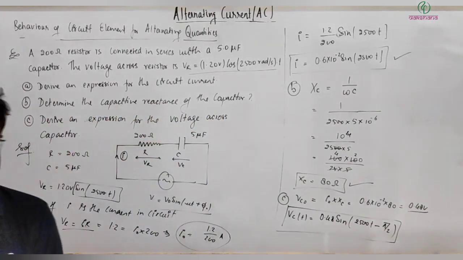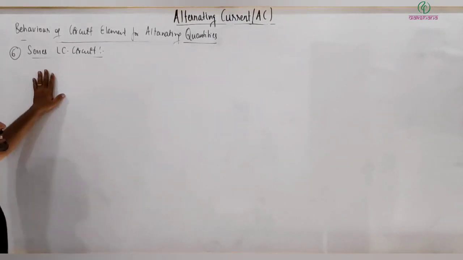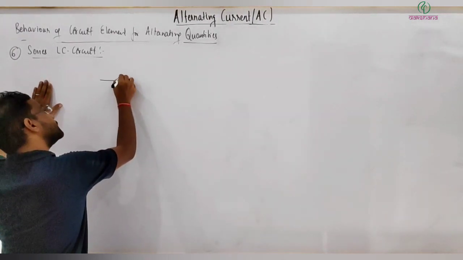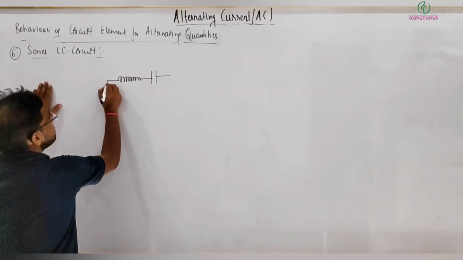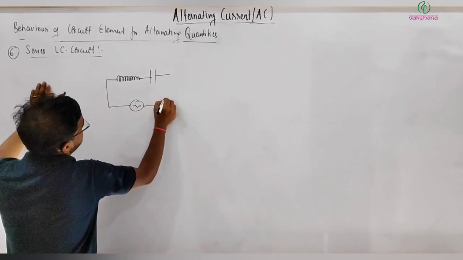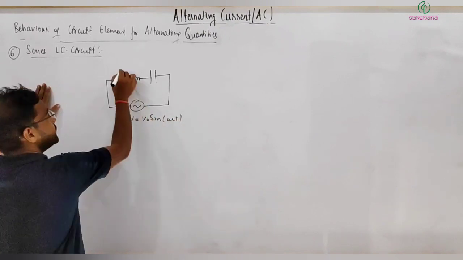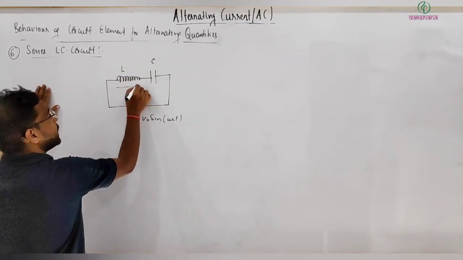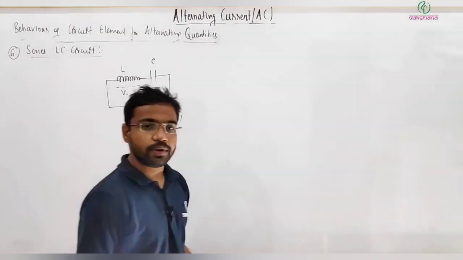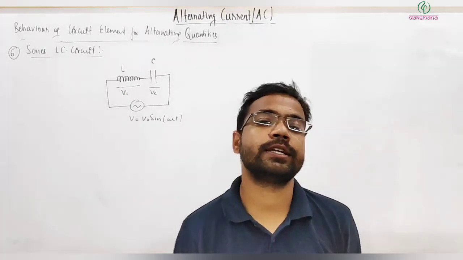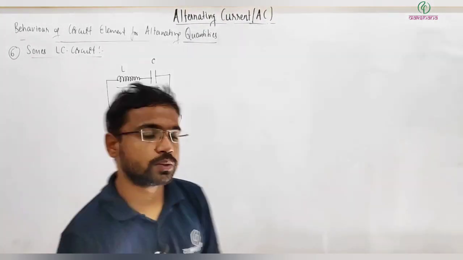So let me talk about that. Okay, so let's talk about the next case, that is the series LC circuit. Here an inductor and a capacitor are connected in series across an alternating power source, V equal to V0 sine of omega t. This is L, this is C, this is VL, this is VC. Exactly the same as what we did for the LR circuit and RC circuit. Similarly, we are supposed to do the remaining things exactly the same for this part also.